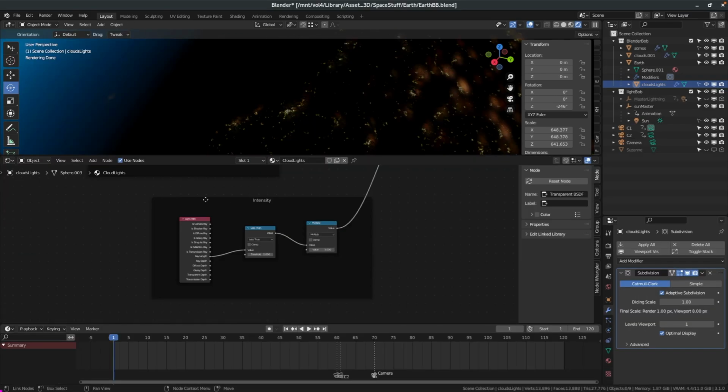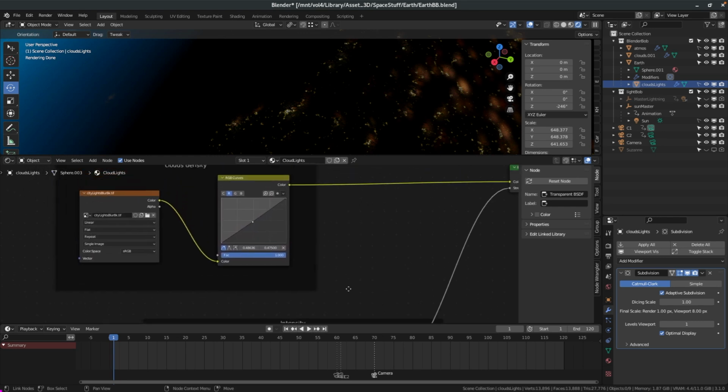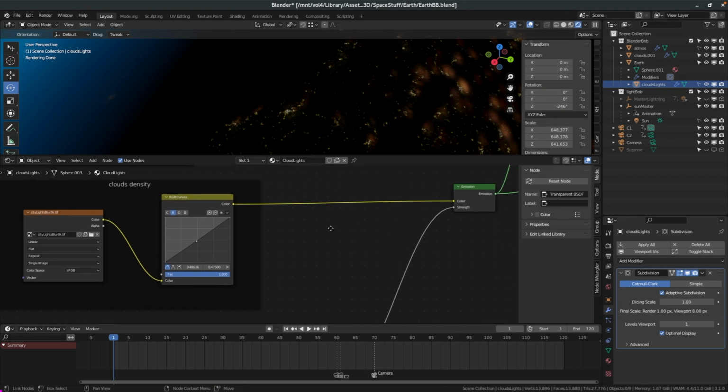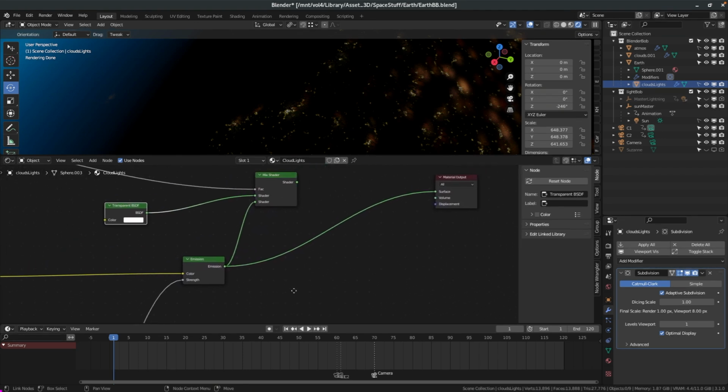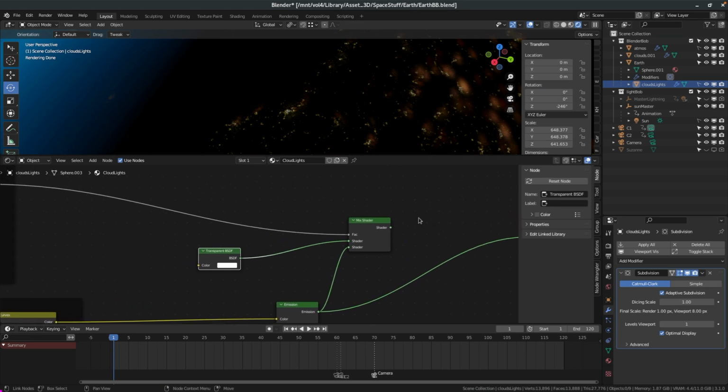So if I want to do this on my planet, it's the same thing here, the exact same setup, connected into the two math nodes here. And I will have my blurred texture into the RGB curve. Connect this into an emission shader. Now, if I connect this directly into the material output, it's not going to work. It's going to work only in the shade here, but it's going to cover all my clouds. So I need to do the same setup as I did before.